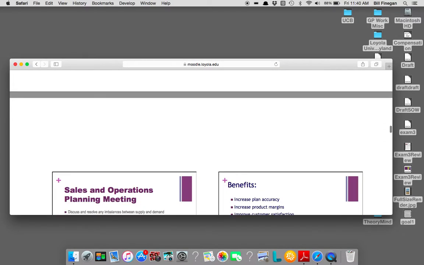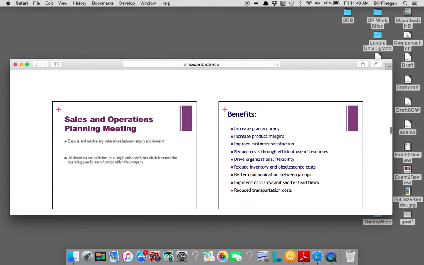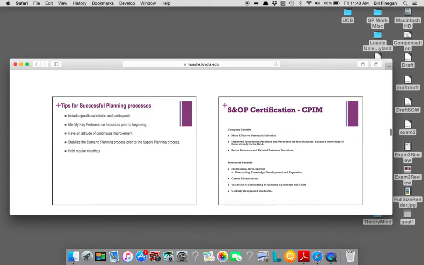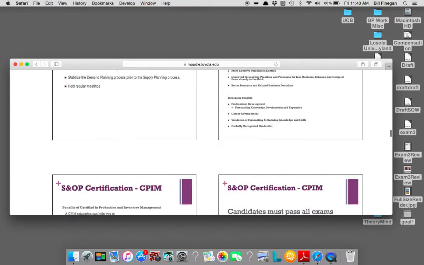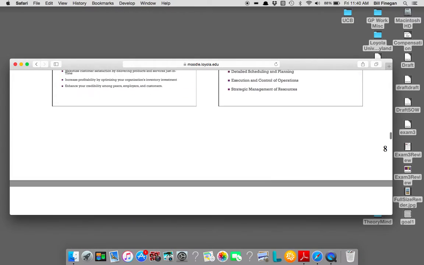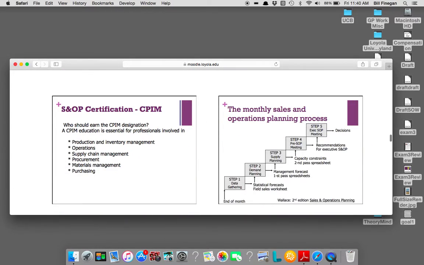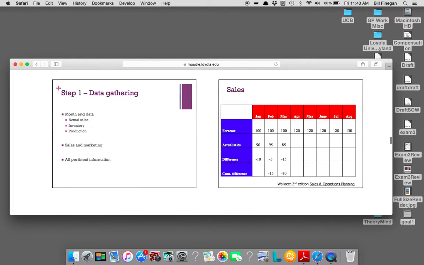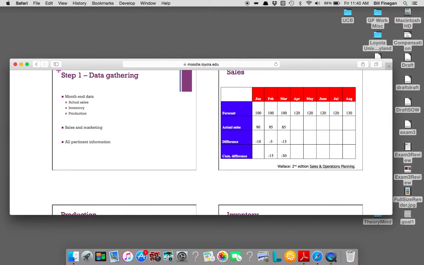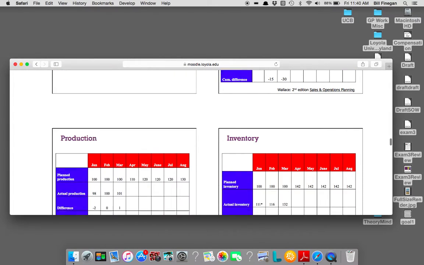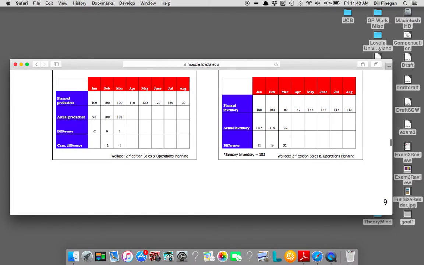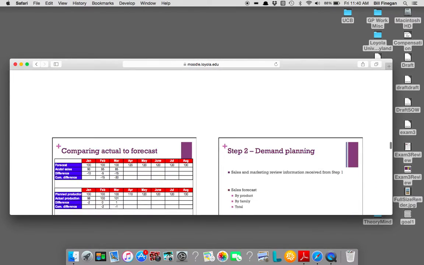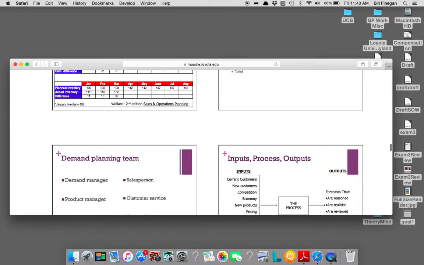As we got further into the discussions, we looked at overall organizational flexibility, the options of getting sales and operations certifications, as well as understanding what the monthly sales and operations planning process looks like, when to involve executives, and when to focus on just your sales team. A look at what a typical sales forecast would look like, and then an impact on that between production and inventory. We spent a little bit of time talking about demand planning.